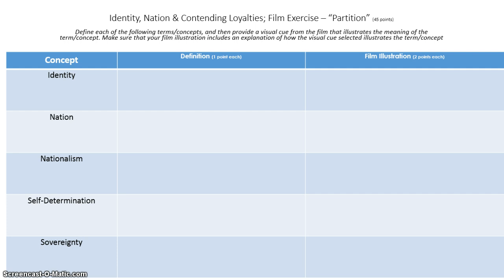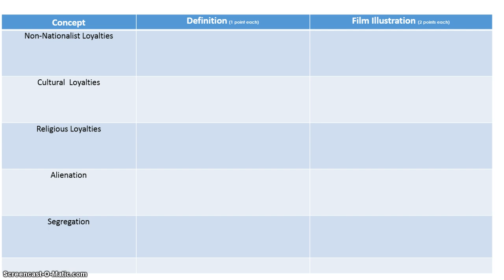For these 5 concepts, the first thing you will need to do is provide a definition. The definition for all of these concepts and all the subsequent concepts in this first film exercise can be found in the glossary in the first related issue. As well, their definitions can also be found in the glossary of your textbook. So what you will do first for these 5 and the following 5, and the last set of 5, is to provide the actual definitions for all these terms and or concepts. Once you have done that, then you will go on to do the next part of the assignment.